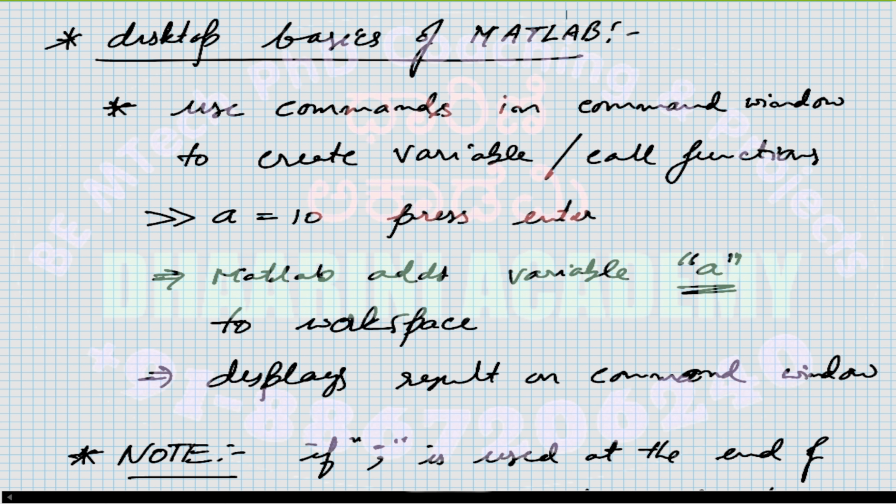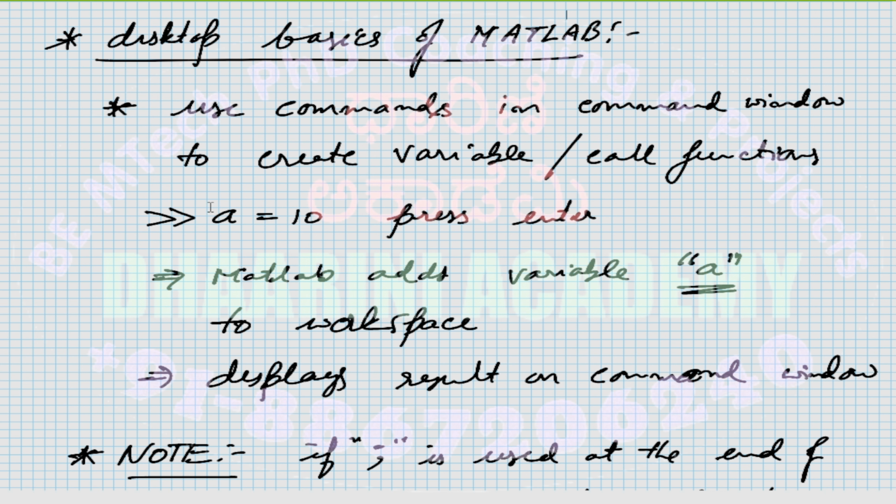So now let's say I want to create a is equal to 10. What I do, I simply go to the command window. After the double arrow, I type a equal to 10. As soon as you press enter, MATLAB creates a variable by the name a, and we will be able to see that a and its value in the workspace, because the workspace is where you have the variables. You can see all the variables present. Plus, the command window will display a result because you asked for creation. It should show you a result. Okay, so let's look at that now.